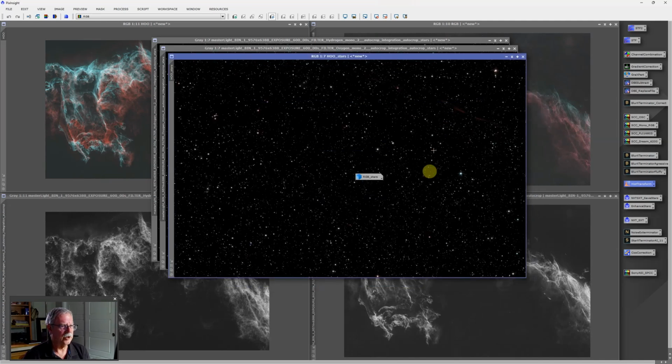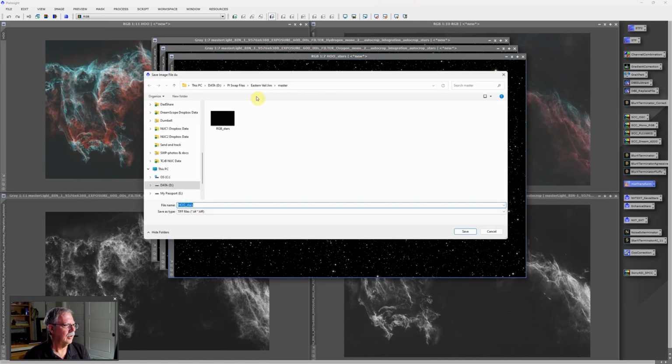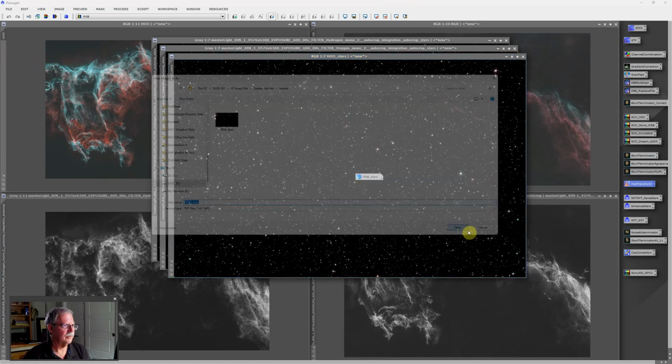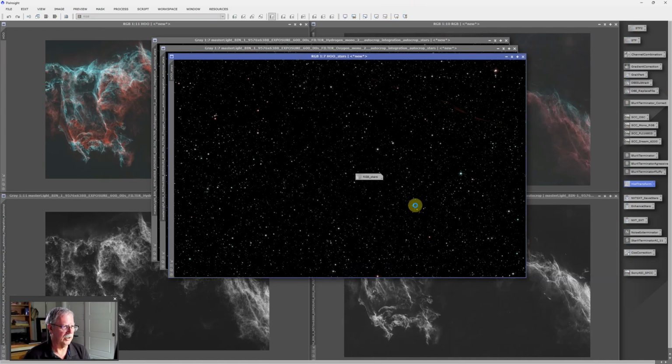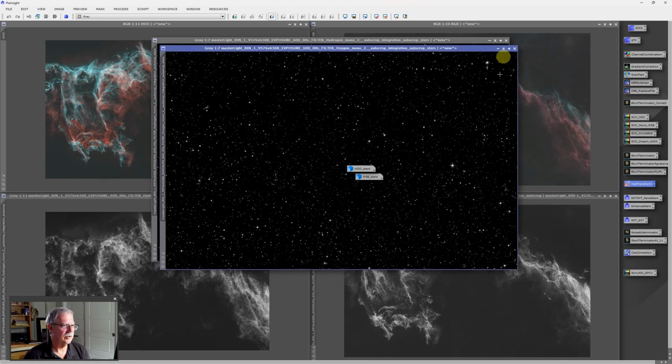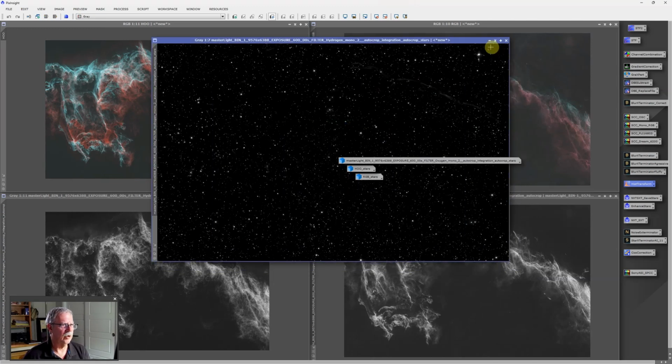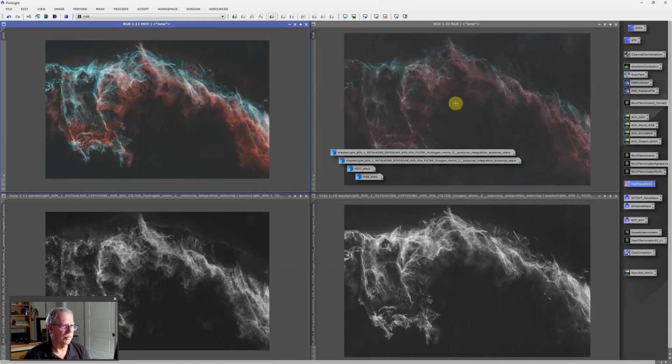These are the HOO stars. And these have similar color. But they're smaller stars, and I like that. If you're in Hollywood, you want to be a big star. I like small stars. So I'm going to save this also. So File, Save As, and again, we'll save this as a TIFF, and change the bit depth to 16-bit. I'll minimize this. These are the individual oxygen and hydrogen stars, which I don't think I have a need for, so I'm just going to minimize those.